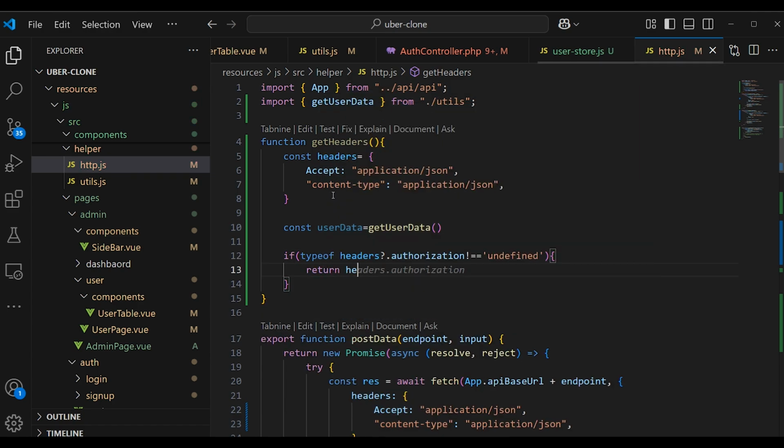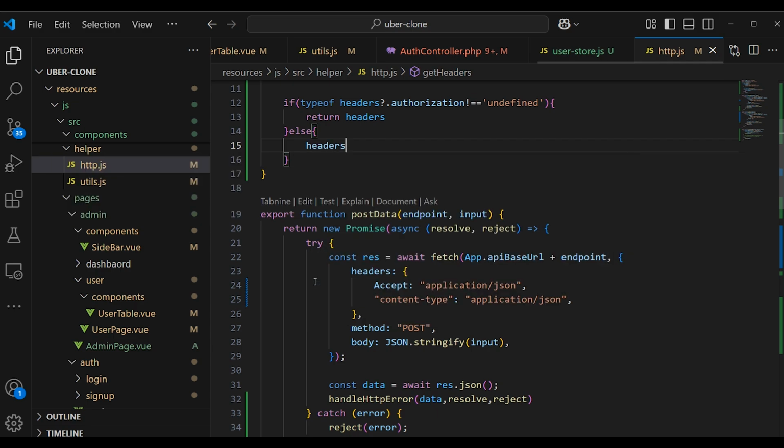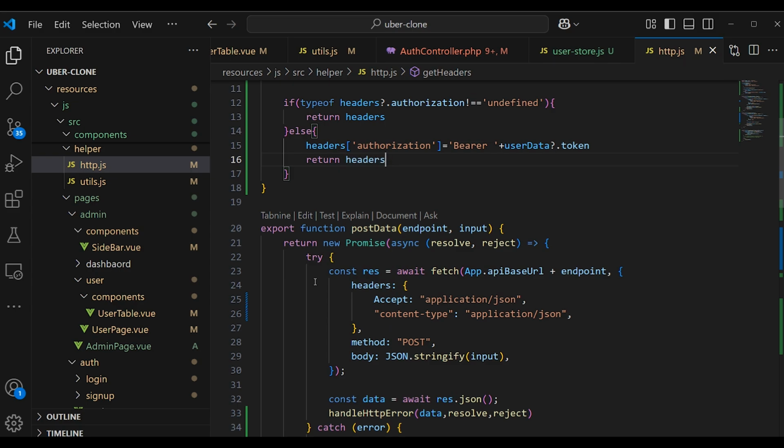Else, we are going to add the token. We add the authorization key: headers.authorization is equal to Bearer, and then userData.token. We pass the token, and then we return the headers.